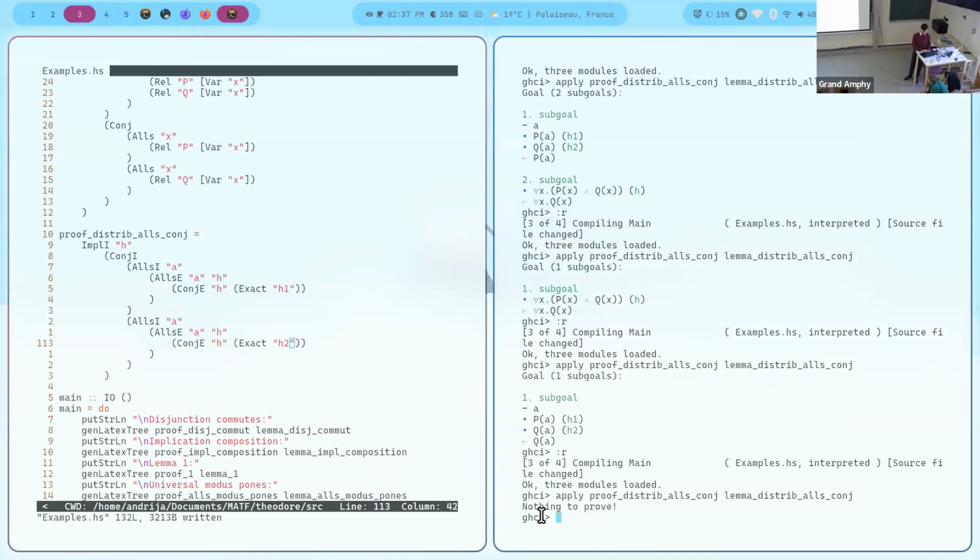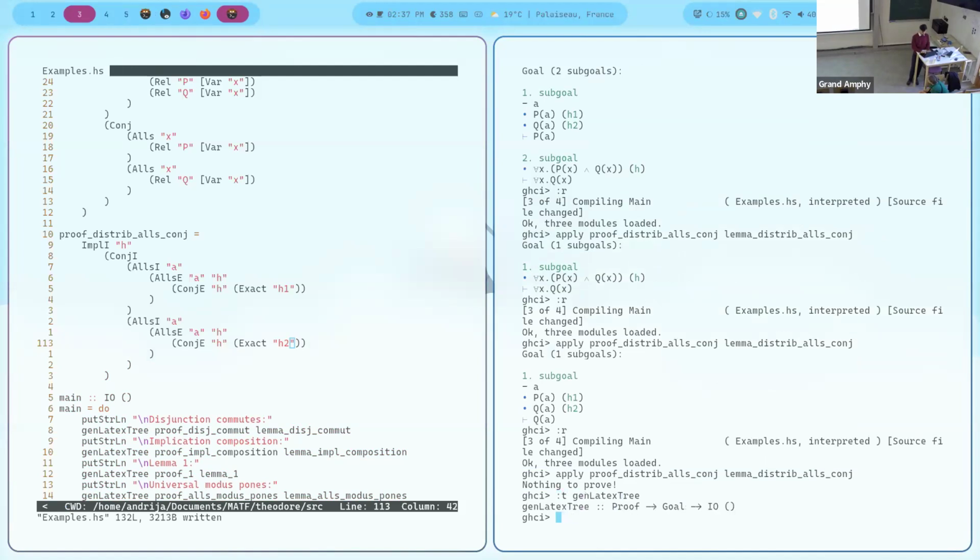We now have nothing left to prove, and we can now generate a LaTeX proof from this. To generate the LaTeX proof, we need to specify a proof and the goal.